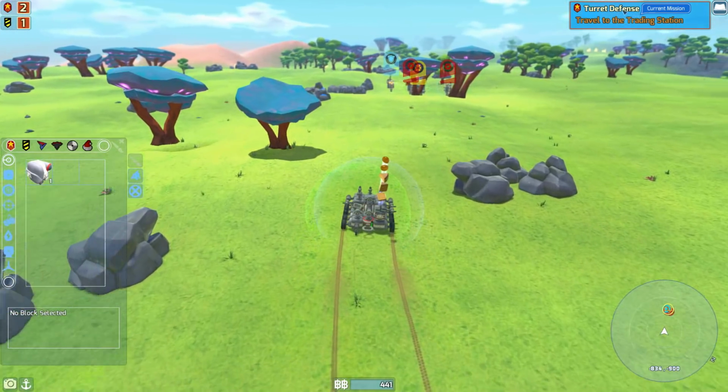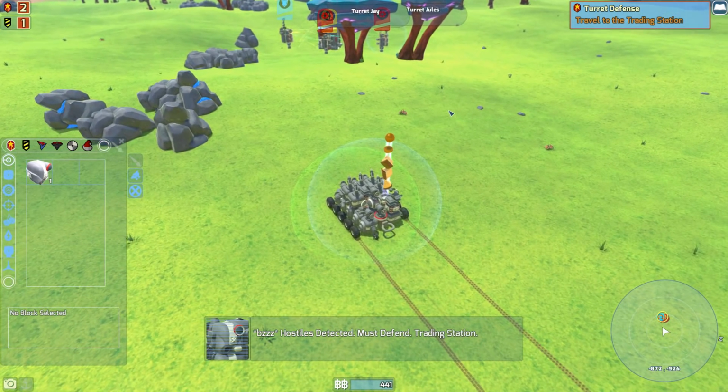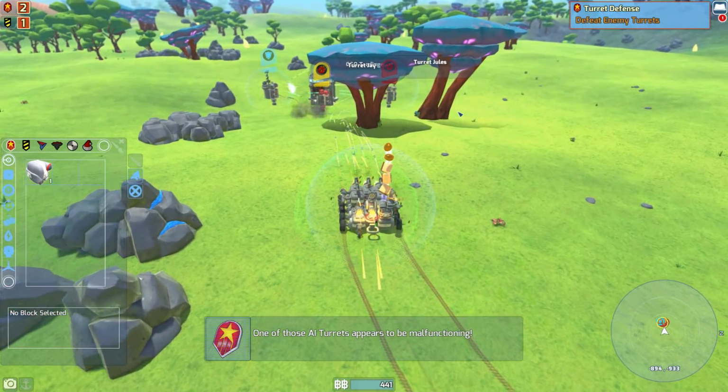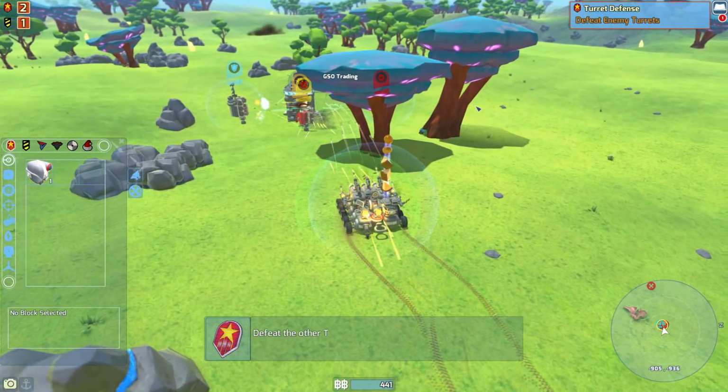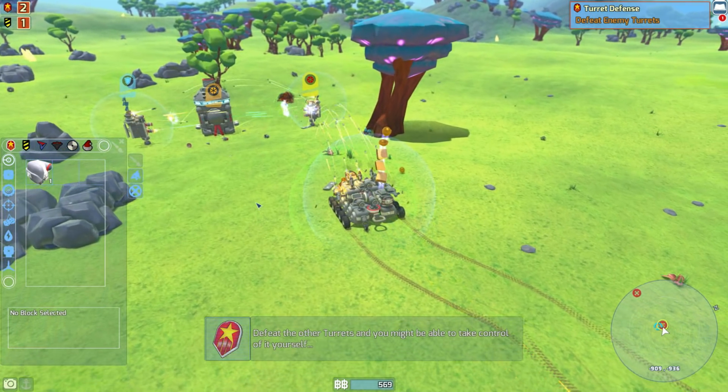Right now, we are heading on over to the turret defense, which seems like a load of turrets fighting each other. Hostiles detected. Okay, so this is something new. I haven't had this mission before. Let's just stick back here and fire away, I guess.